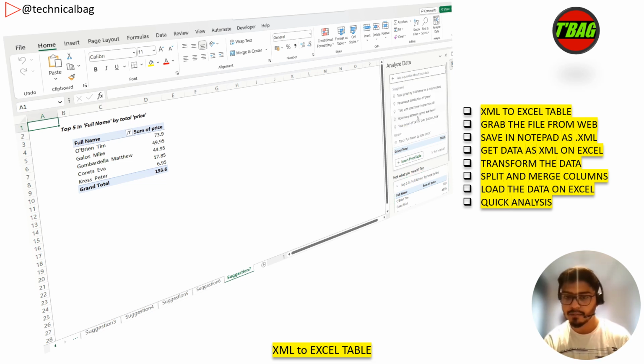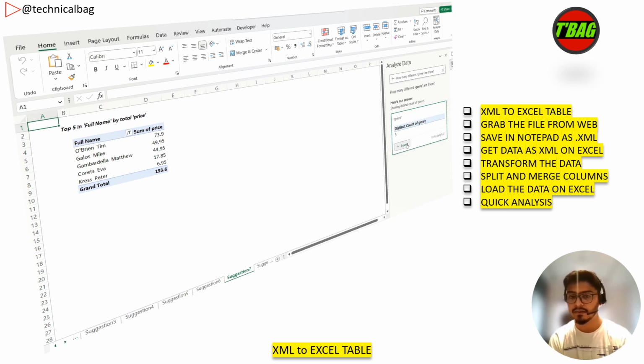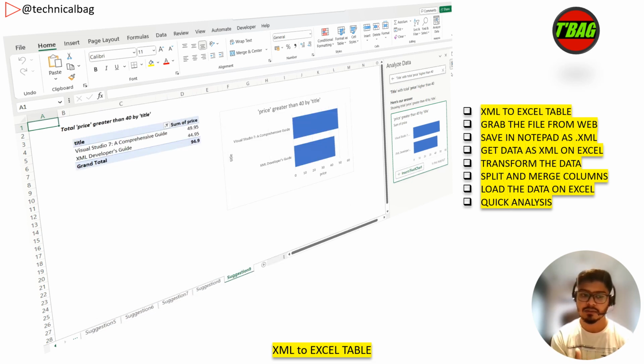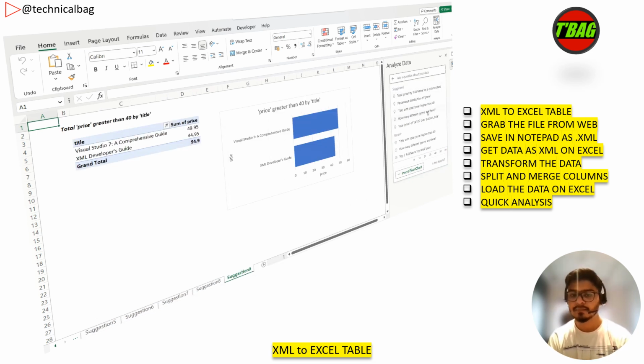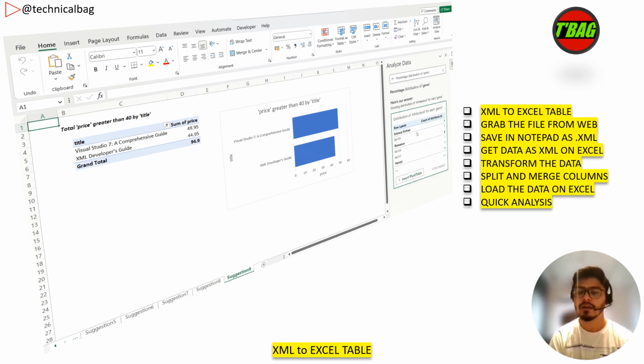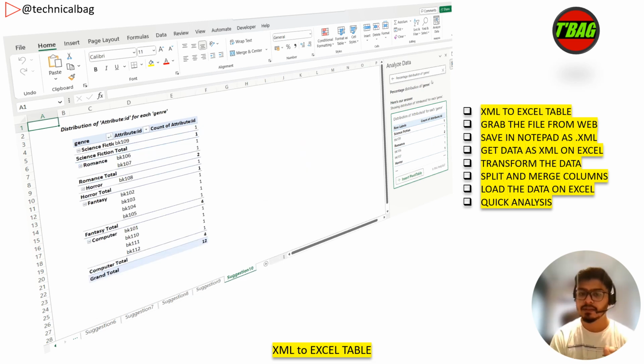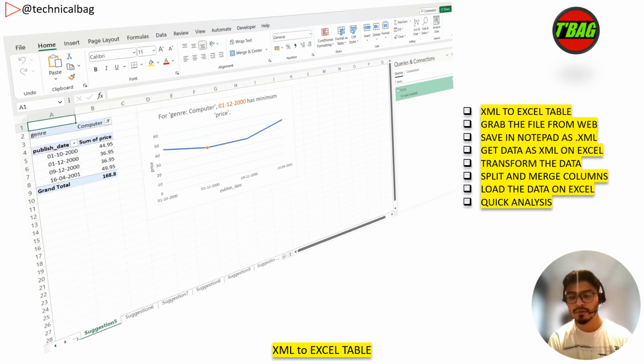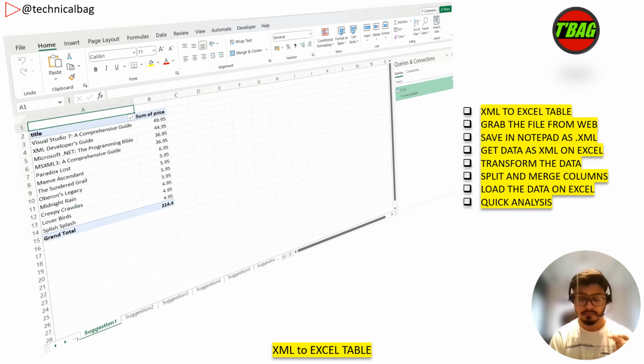There are options like top price or top genres as per the count, top price as per the location, and top full name authors. See, this one is top price, rated by 40, more than 40 by title. So depending on what parameter you want to bring onto the table, you can just type it in the search box. That will give you a good visual.